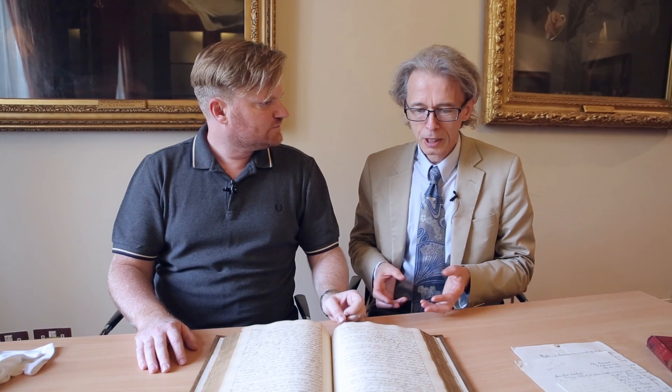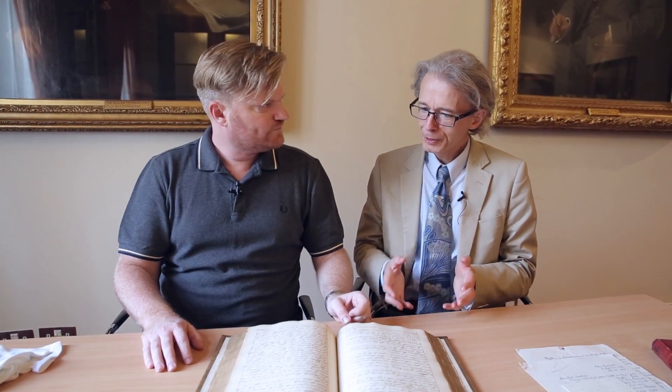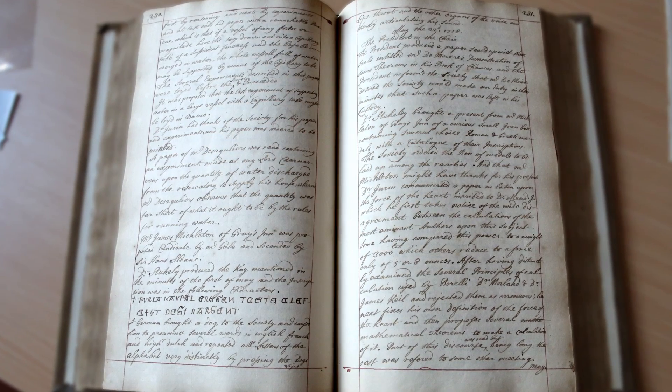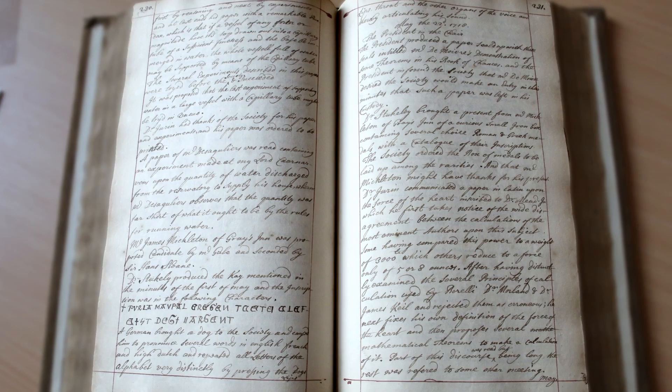The early 18th century is a great period for science at the Royal Society, I think. There is some good science being done, but also they weren't afraid to bring in slightly odd things. The content of the meetings was slightly circus-like — there was a flea circus at one point brought in. I loved these little vignettes of things that were going on that weren't straightforwardly science, but they're just kind of funny.